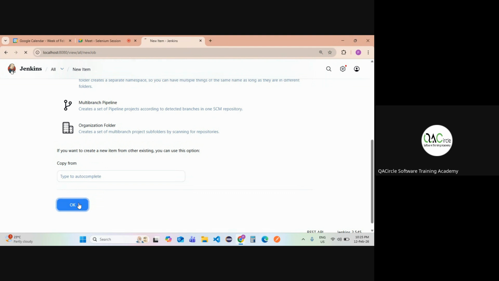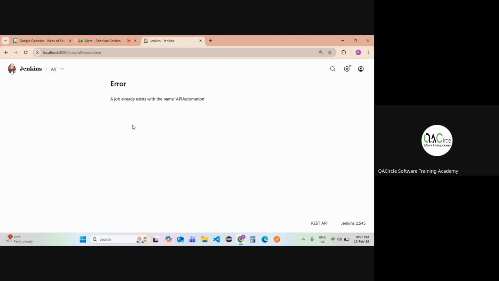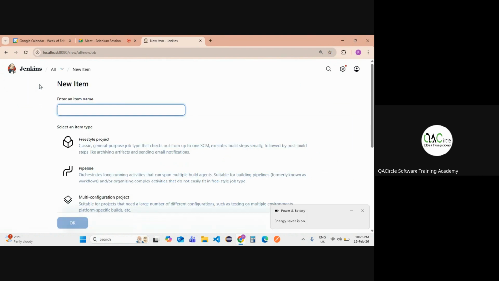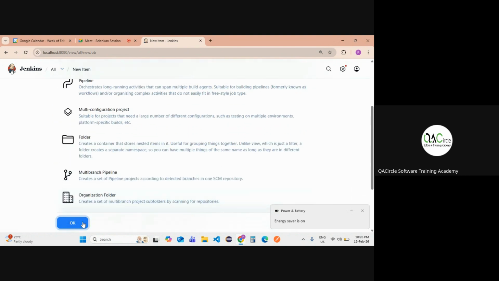In pipeline, you write a Groovy script. That's also very simple. You have to give some other name, like Automation ReqRes, something like that. Click on OK.